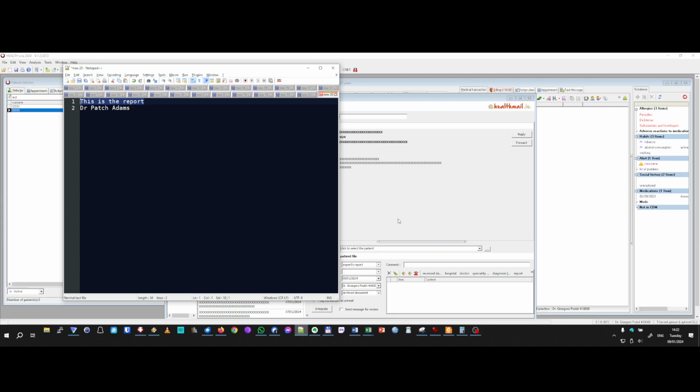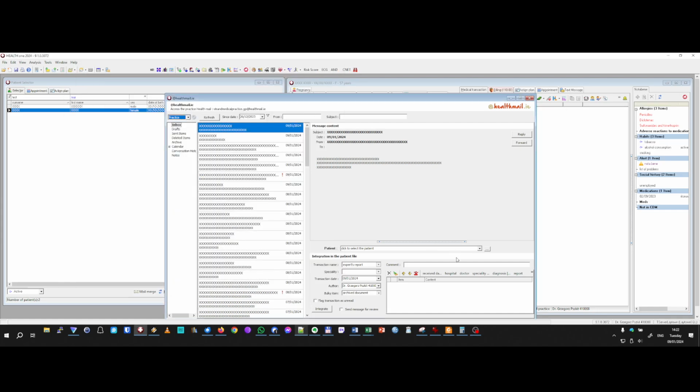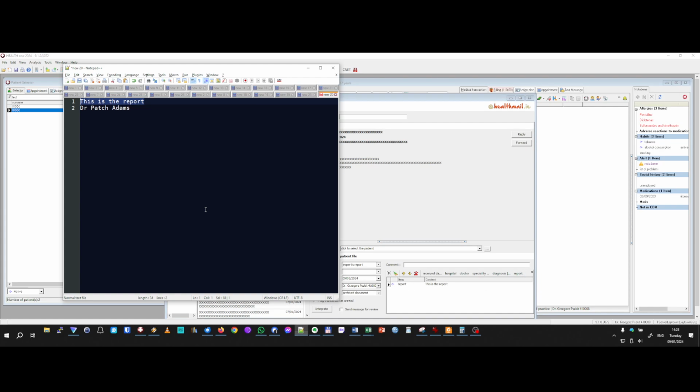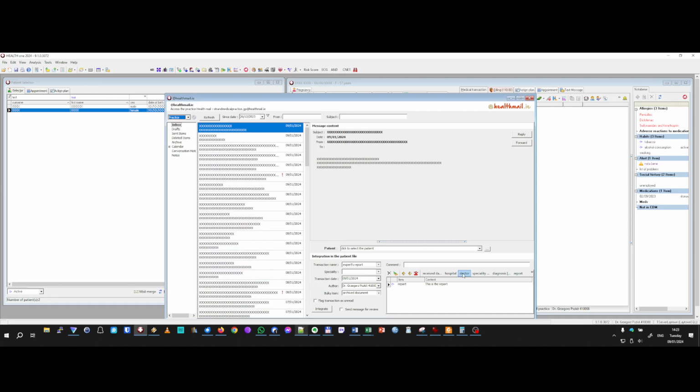Control C is the shortcut to copy. Once it's in your clipboard, I click on item report, and it goes here. Then I mark my doctor, I copy the doctor, I click on doctor, and it shows below. I add which specialty it is, the date of transaction or the date of the letter, and the author, meaning which doctor is to be informed really.